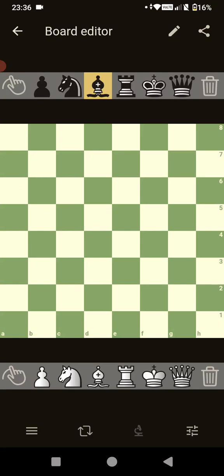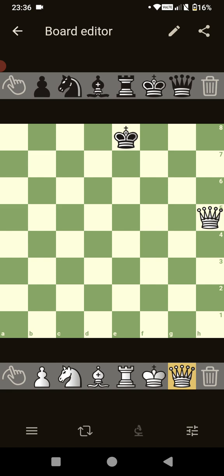Let's talk about check in more detail. We're going to put a black king on e8. We're going to put a white queen on h5. Let's keep it simple. We won't put the other pieces, though this position is not legal. It's just to illustrate the principle or lesson being discussed.